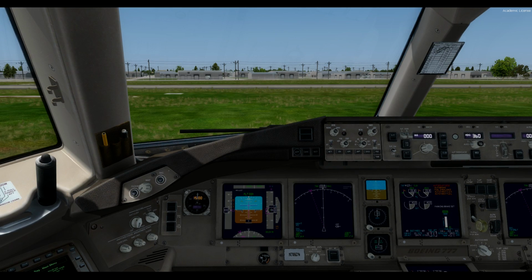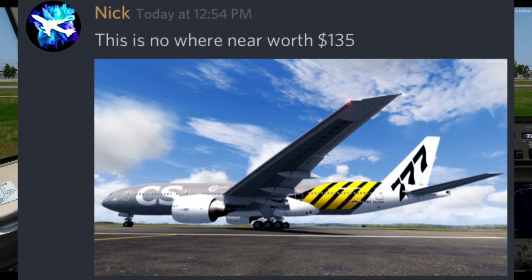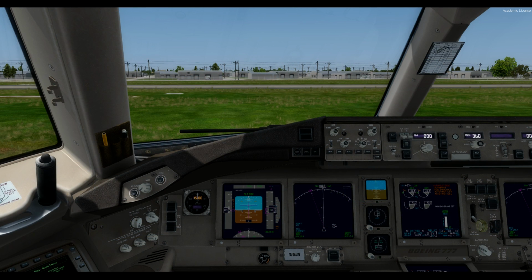Okay, so as you heard from the ground proximity warning, they had 3 different sound sources, if you could tell, for different callouts, and I thought that was just, oh, I could do better than that. Oh my goodness, that's, again, it's in beta, so that could be totally wrong, and the aircraft could not have this. But for a $135 add-on that they're anticipating, this is just flat out unacceptable. No, freeware does better than this. At least the callouts in a freeware aircraft are consistent. They have the same tone, same source. It's just a bit disappointing.